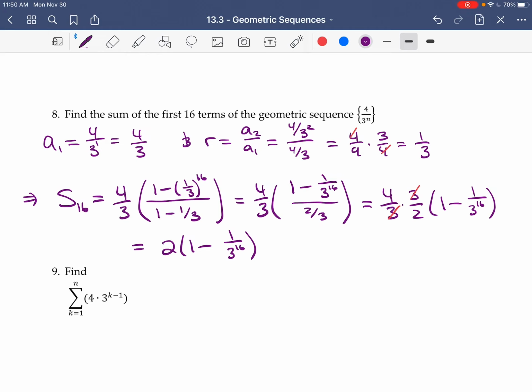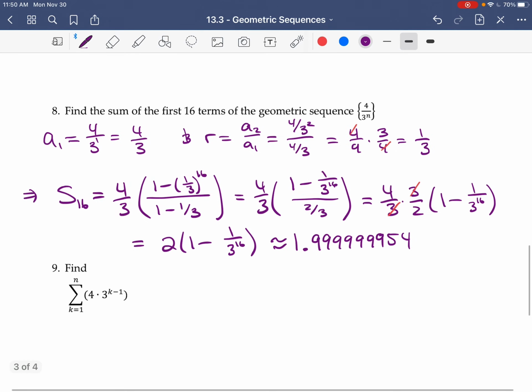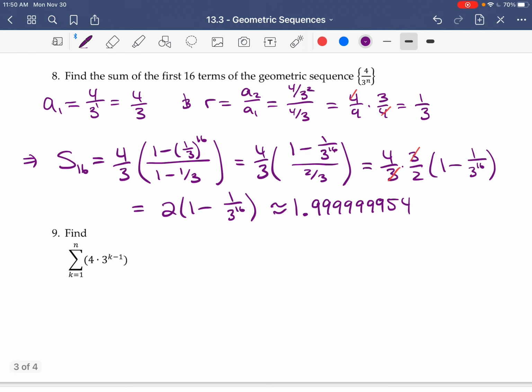Okay, so if you compute that, it's going to be approximately 1.9. Okay, so how many 9s? 1, 2, 3, 4, 5, 6, 7 9s. So 1, 2, 3, 4, 5, 6, 7, and then a 5, 4. Okay, so very close to 2. The reason why I don't want to write 2 is because it's not exactly 2, and we already looked at in the first video, the infinite sum of this sequence is 2. Okay, so you can see how close it gets to 2 when you're at 16, and it just keeps getting closer and closer and closer. So that means that you just keep getting more 9s here as you get further along.